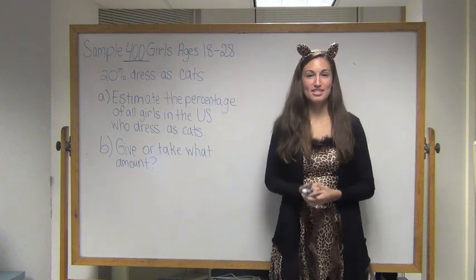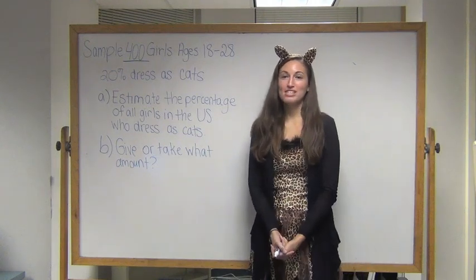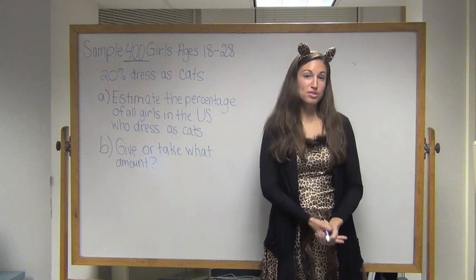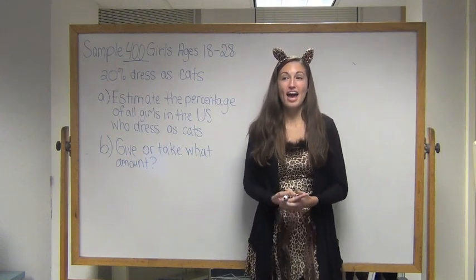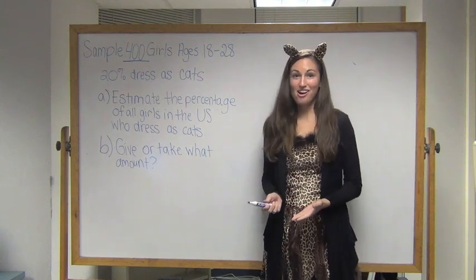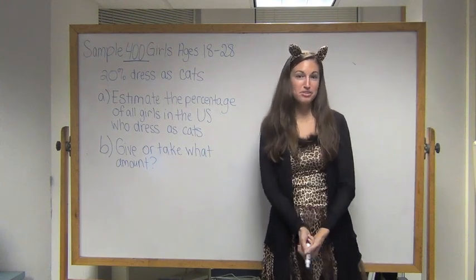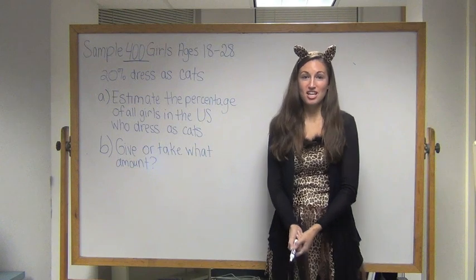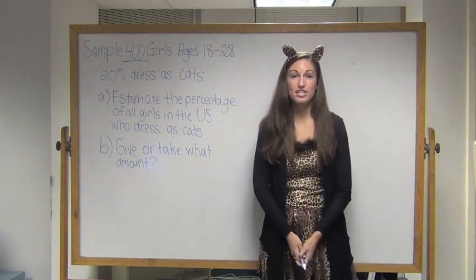In Chapter 16, we learned about different types of sample surveys, how to take them, and what's the best way to take them. Now in Chapter 17, we're going to use those sample surveys to estimate entire populations. The idea of using a sample to estimate an entire population is called statistical inference.